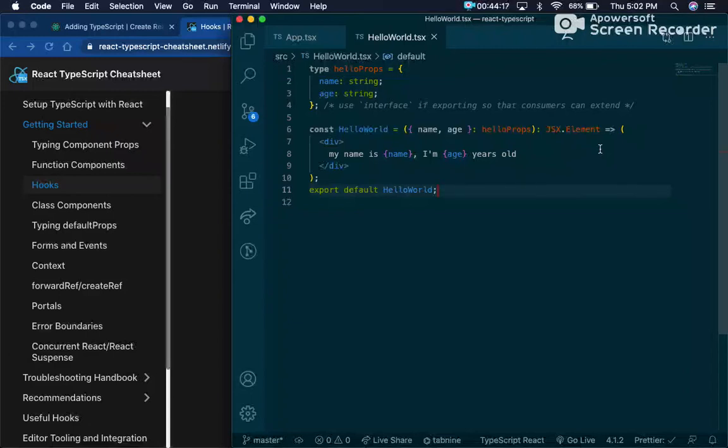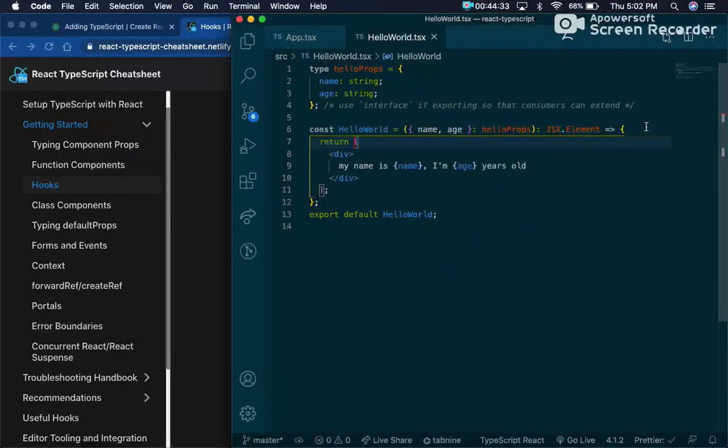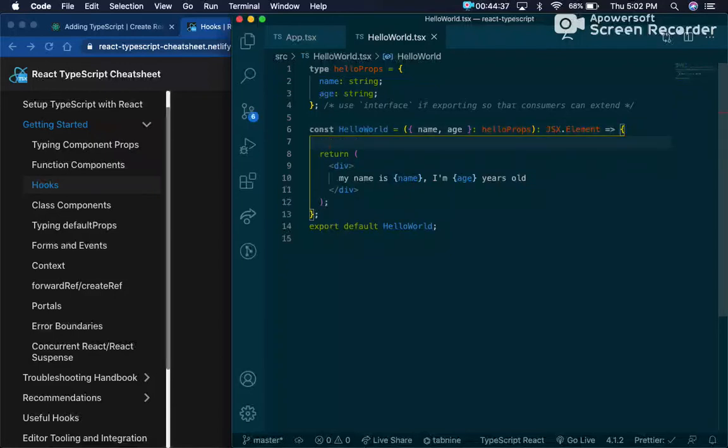So if I was to do, I have to change this. Yeah, I have to change this. I have to put it in brackets, and then return here, and then here put some state in here. So say like we have some regular useState, right?